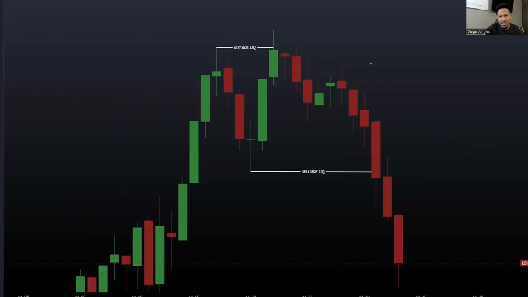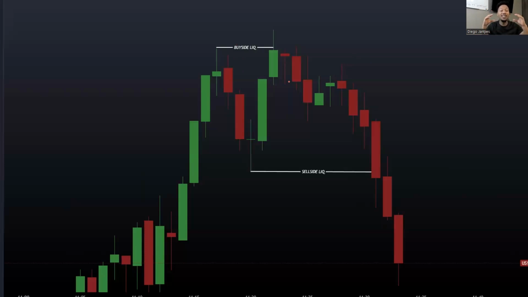Now we're going to scale down to our lower time frame, which is basically our 1 minute time frame. This will all be your minor areas, not your major areas. Keep in mind that on the higher time frame, we took out a major area of buy side, a major swing area. Now you're going to wait for price to take out a minor swing low. Everything from your 15-minute down or from your 5-minute down will basically be your minor area.